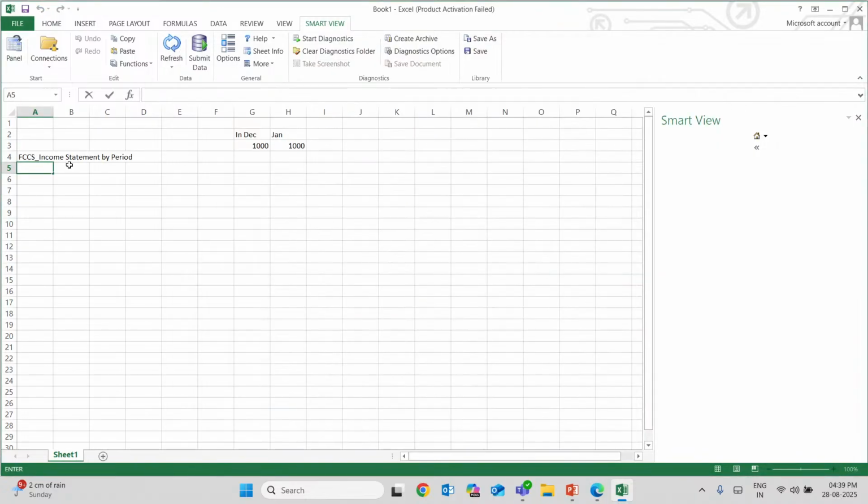First is going to be scenario, then year, view, entity, consolidation, data source, intercompany, multi-GAAP, currency, product.